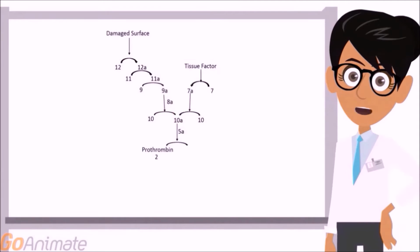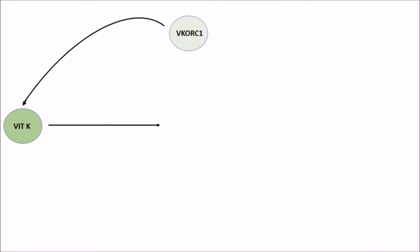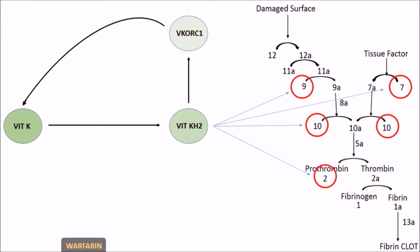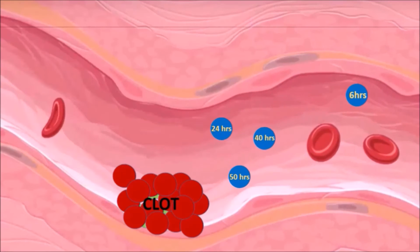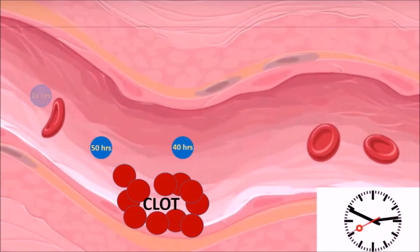Warfarin and NOACs both inhibit the coagulation cascade, but differ in their targets. Warfarin antagonizes a protein-enzyme complex which aids in the regeneration of vitamin K. As vitamin K is involved in the activation of certain coagulation factors, warfarin therefore indirectly inhibits thrombus formation via the coagulation cascade. Warfarin has a slow onset of action due to the long elimination half-life of already active coagulation factors in the blood before administration.